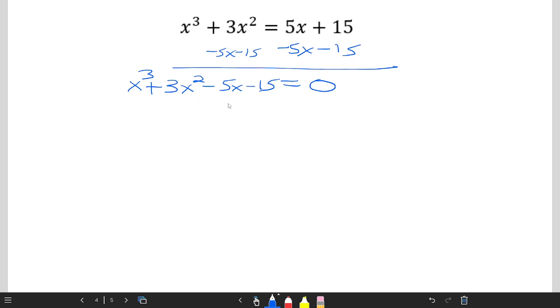And then we're going to factor by grouping since there's 4 terms. So when we solved quadratic equations by factoring, we would split up that middle term so that there were 4 terms, and then we factored by grouping. So essentially here it's like the middle term's already been split, we have 4 terms, and so now we can just look and see, all right, what do the first 2 terms have in common? They both have an x squared, so we can factor that out. We'll be left with x plus 3.